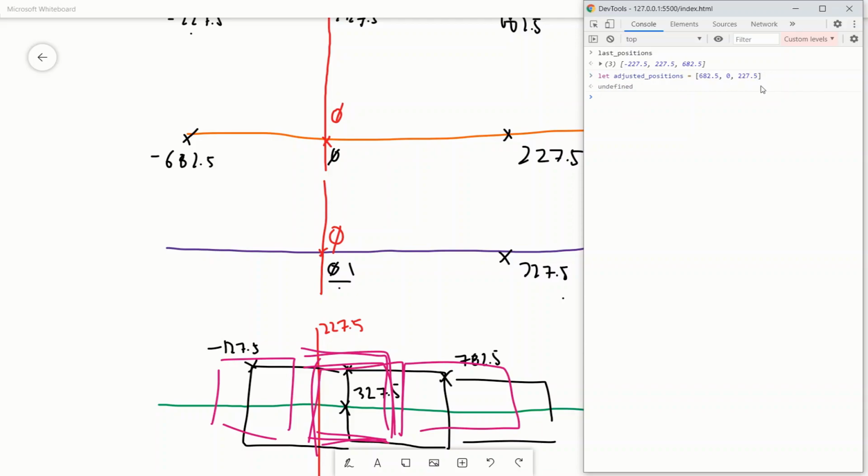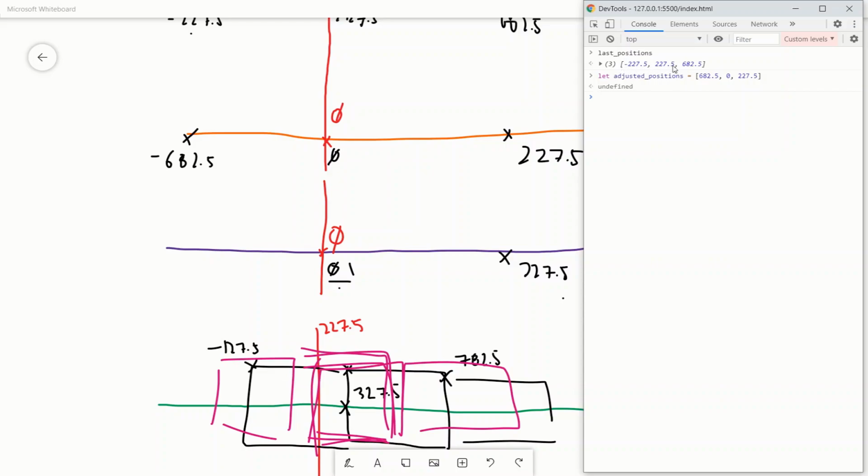So we have two arrays here. This number aligns with this number, and this number aligns with this number. So we know from the adjusted positions what's the distance to scroll. It's going to be this one right here. Let's say this is not 0. Let's say it's like 10 pixels. How do we know if it's 10 pixels in the right direction or the left direction? Well, we didn't touch the signage in the last positions array. We made these all absolute, so we transformed the signage, but we never touched the signage here.